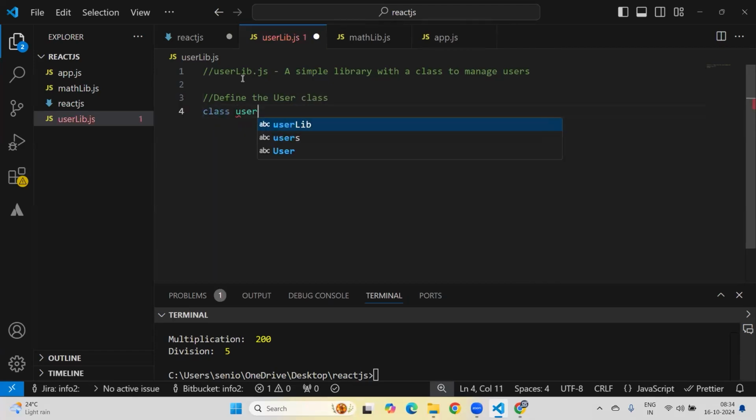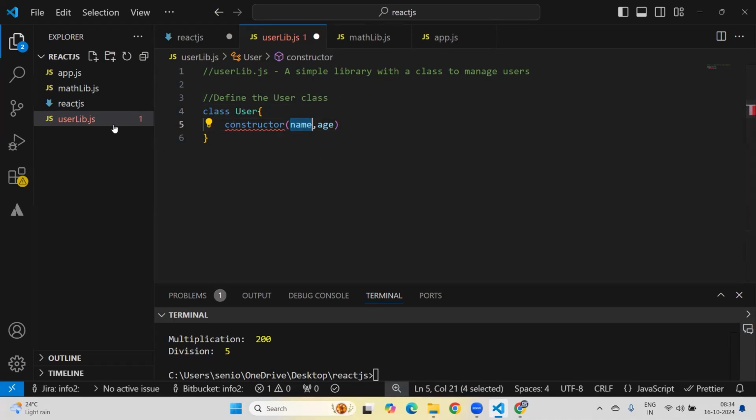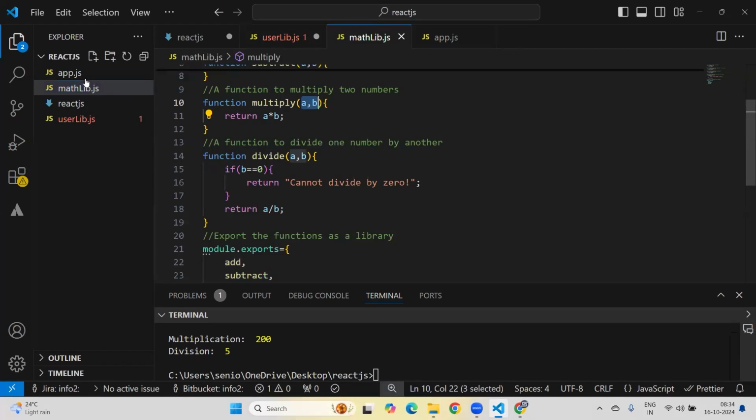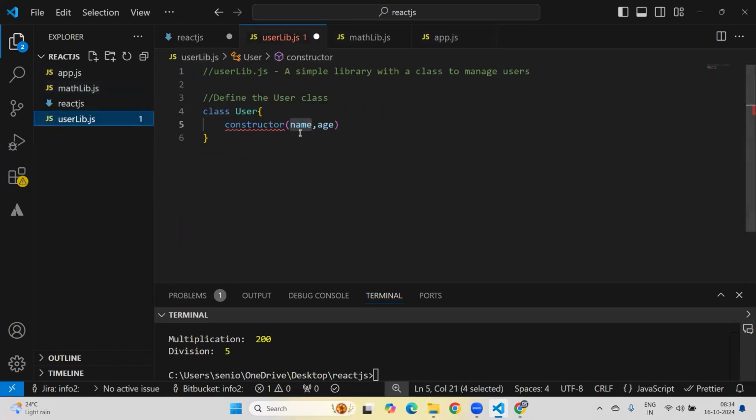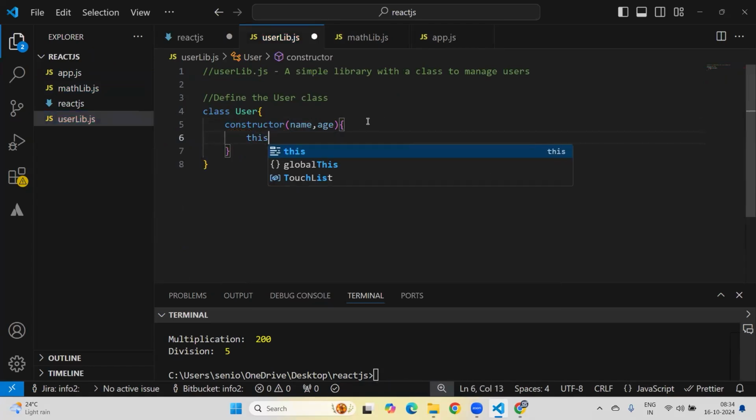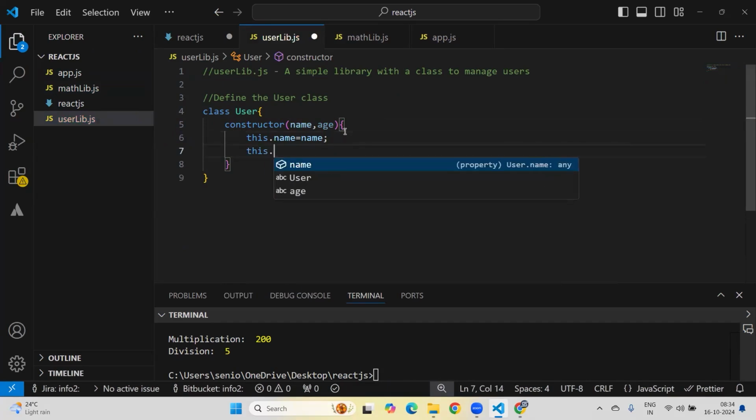So I'm writing some class syntax. This is my class name. A class name should always start with uppercase. Constructor. Here, just a comparison, assuming you don't have any knowledge about classes. We have arguments, right? A and B, where A means 5 and B means 3. Same like that, here name and age. Other than this, nothing is there. This.name, here I'm having two properties, one is name and this.age. A property is something like a variable, like storing x equals 10. These are all our arguments. To avoid confusion, you can write it like this. No problem.